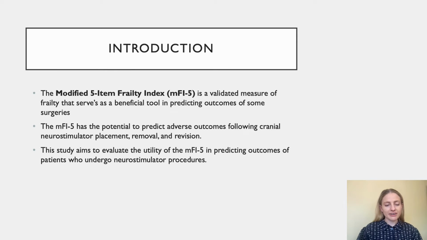The Modified 5-Item Frailty Index, or MFI-5, is a validated measure of frailty that serves as a beneficial tool in predicting outcomes in some surgeries. The MFI-5 has the potential to predict adverse outcomes following cranial neurostimulator placement, removal, and revision. So this study aims to evaluate the utility of using the MFI-5 in predicting outcomes of patients who have undergone neurostimulator procedures.